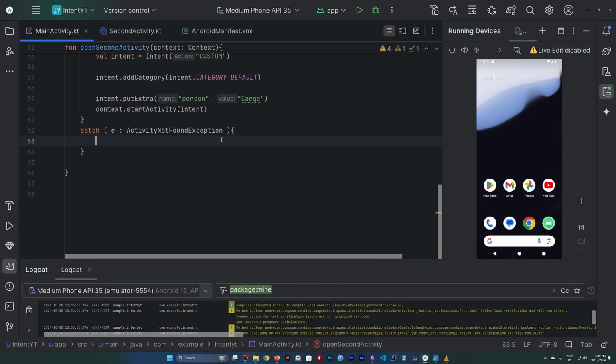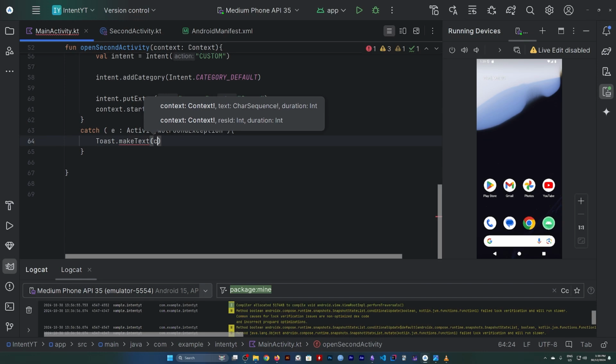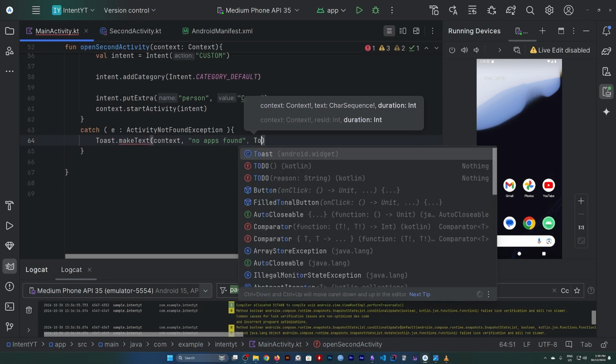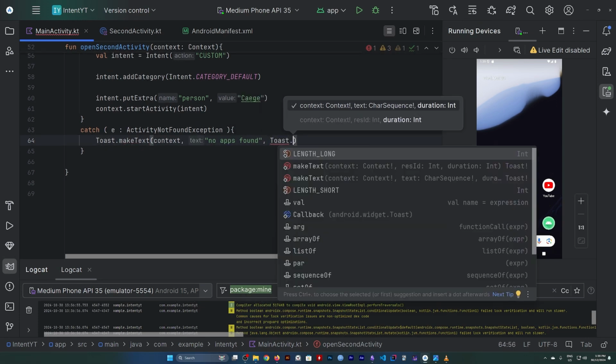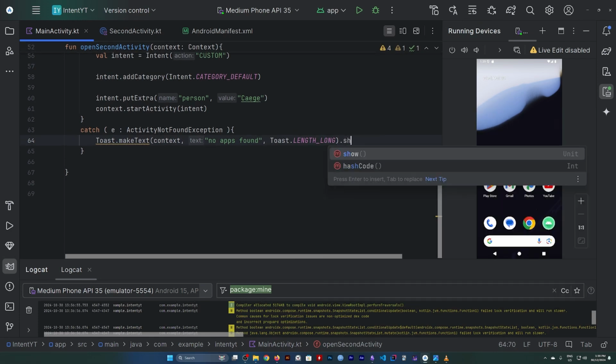So when the app crashes, I'm gonna create a toast. I'm gonna pass the context and the message, which is no apps found. I'm gonna use length long for the duration, and we're gonna show it.